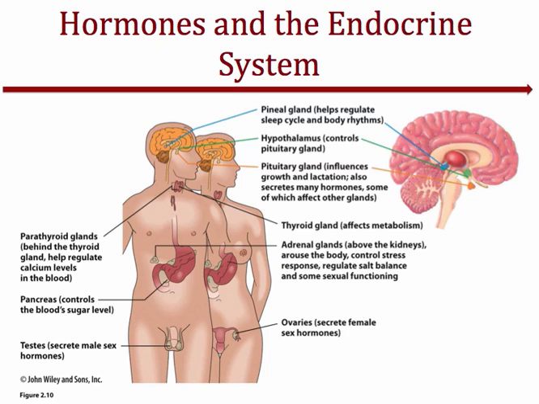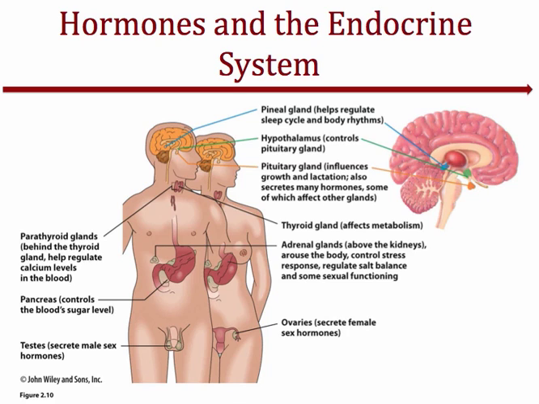Okay, now in addition to the chemical messengers called neurotransmitters, we have other chemical messengers which are called hormones. And there's a difference between hormones and neurotransmitters. Neurotransmitters act at the individual cell level. They're released by one cell and received by another cell. Hormones, on the other hand, are released by glands, and they travel through the bloodstream. So that's a big difference.